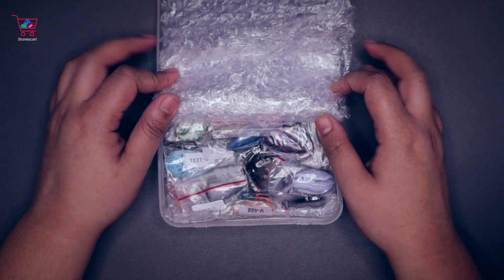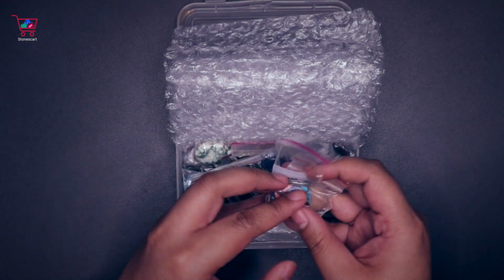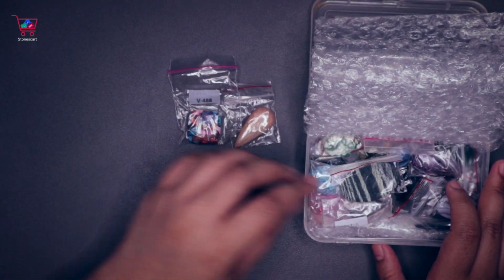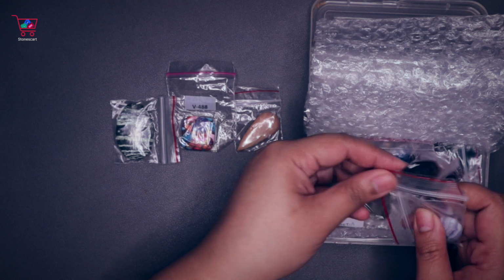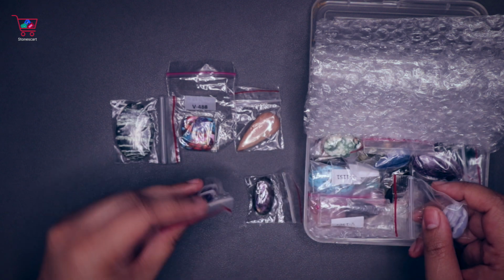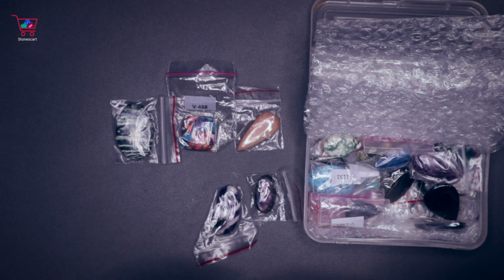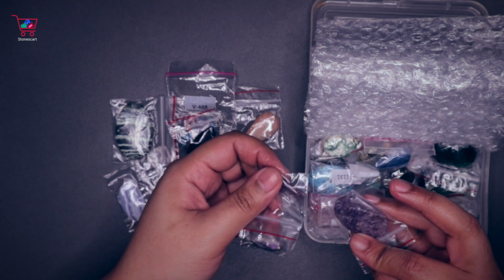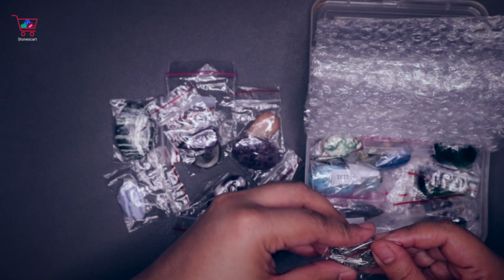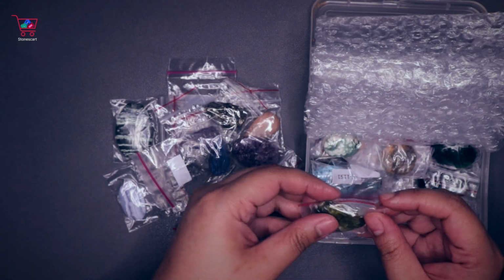Wow. Oh, wow. Okay. These are a lot of stones. Let's see. How many stones are there here anyway? Okay, let's go 1, 2, 3. Okay. Oh, wow. This is a beautiful Labradorite. And it's quite oily. It smells like jasmine oil. I have no idea what these stones are, like some of them. I'm not a stones expert, but these are pretty. If you guys know what they're called, comment down below, I guess.